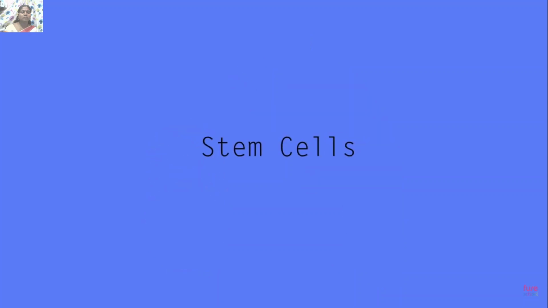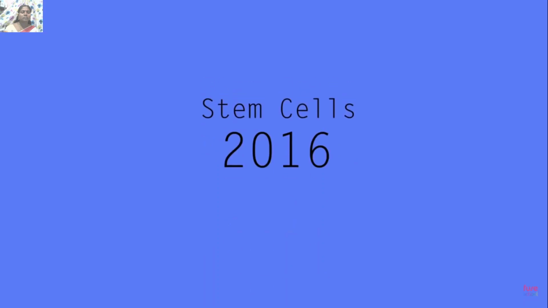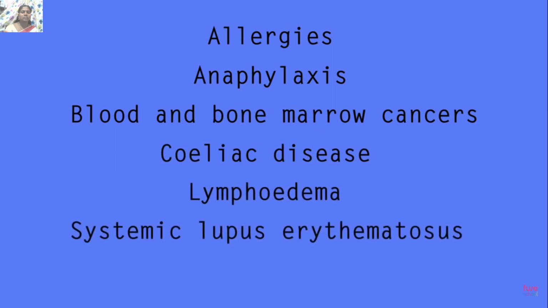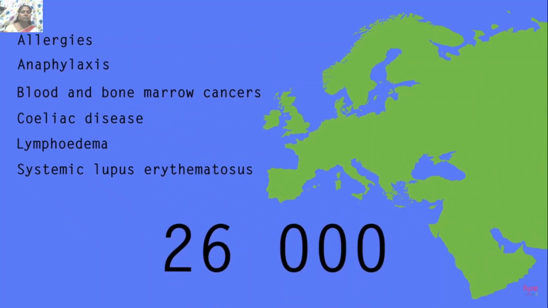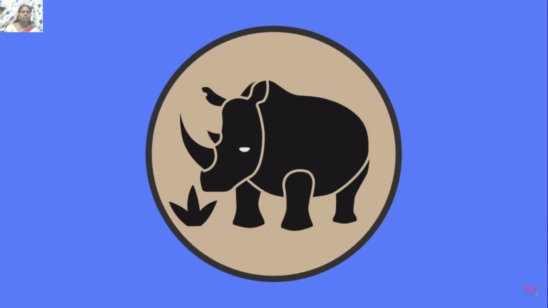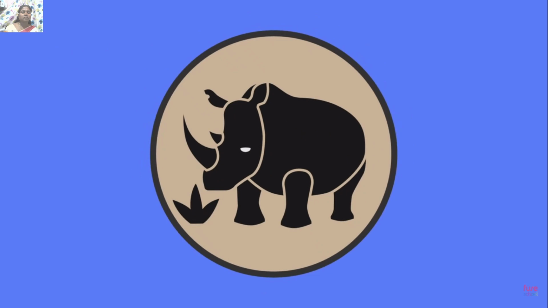Stem cells are already being used in treatments. Currently, in 2016, there is a trial study underway to use stem cells to reboot the immune system of multiple sclerosis sufferers to enable them to regain some mobility. Using stem cells to treat diseases and conditions of the blood and immune system is currently the most widely used stem cell treatment. Over 26,000 patients are treated with blood stem cells in Europe annually. A new stem cell treatment has recently been approved for repairing damage to the cornea. Stem cell treatments are also being used in rhino conservation efforts, as well as other endangered species.